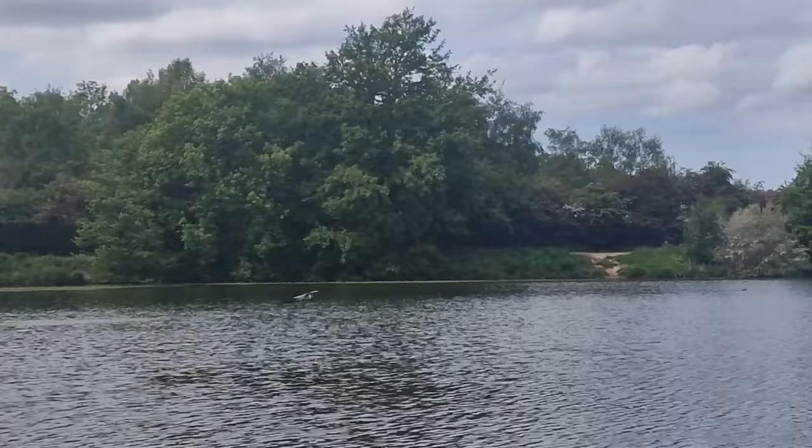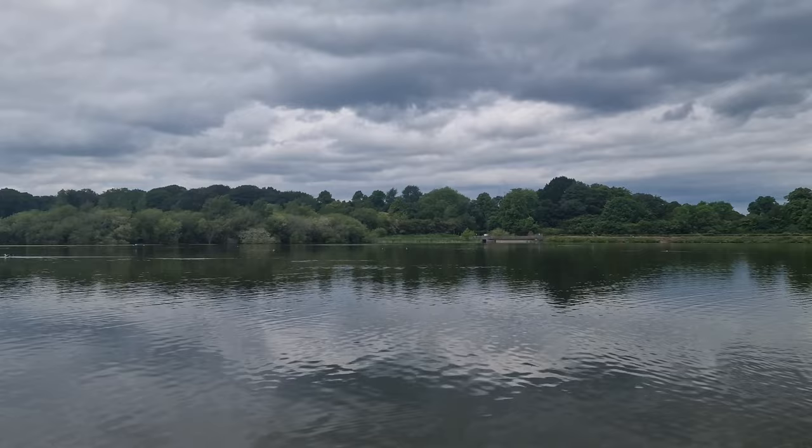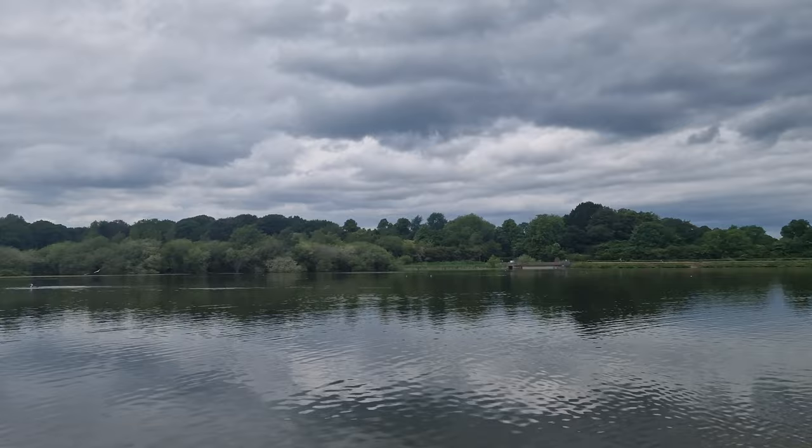The beauty about when it goes flat calm, you get to see all the movement. You see there some roach moving close in, so there's every chance the waggler line might work. And you can just see bubbles out there past our line, which hopefully is not Mr. Carp. And you just see all the movement.